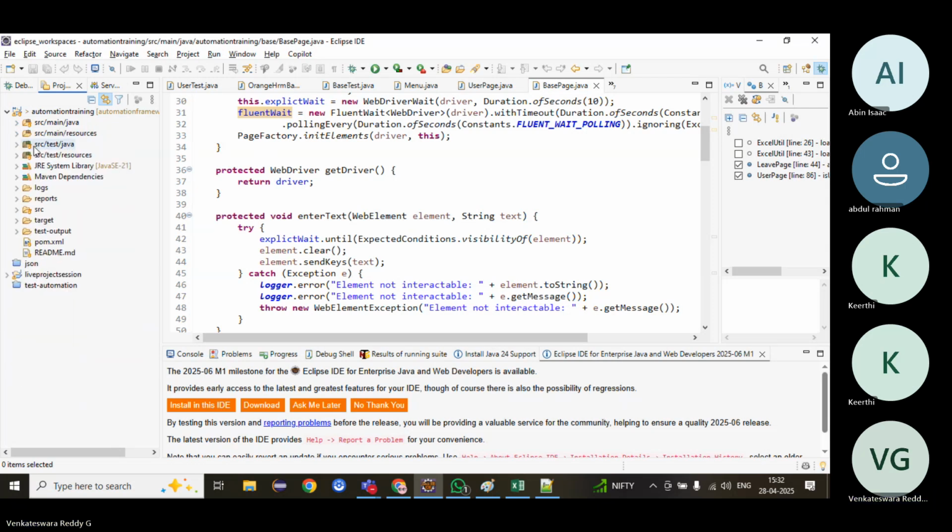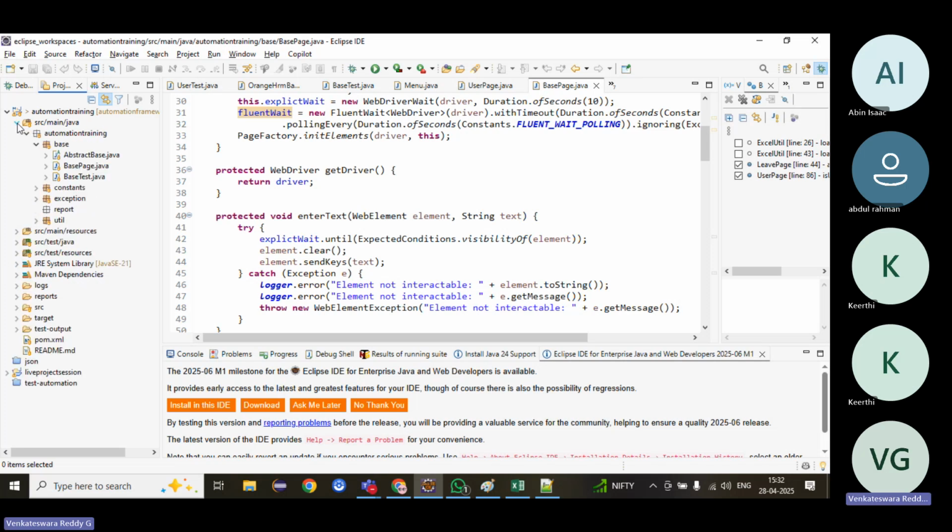Let's see. Interface is mostly, 99%, not required in automation. Actually, we will use interface concepts only for development purposes. From a testing point of view, we mostly will not require an actual abstract class and interface. But if you want to follow the Java standards, then we have to follow them.